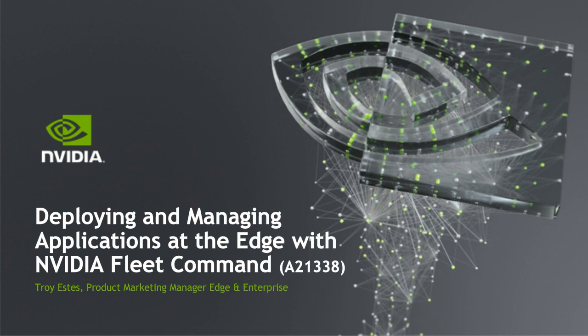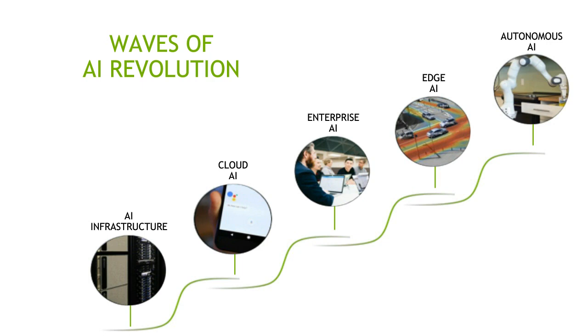The first thing I want to do is set some context for the different waves of the AI revolution that we're seeing. And hopefully that will give you guys some information about what has led us to the point where we think Edge AI is sort of the next wave of the revolution that we're going to be experiencing. So right now, artificial intelligence is pervasive. We see it every day, and it's quickly becoming part of our everyday life. From recommender engines to text-to-speech modules, every organization is looking to adopt artificial intelligence.